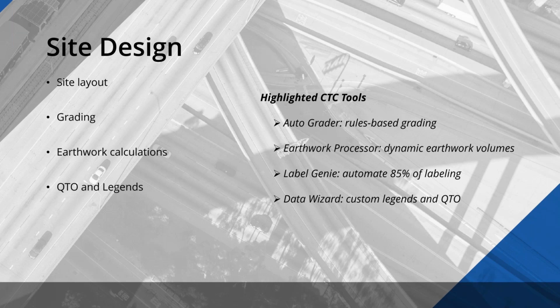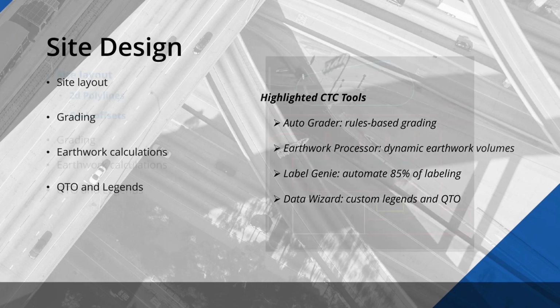We'll use Label Genie a little bit. That's mostly focused towards plan production, but it really aids in the design process. It's a tool that automates about 85% of your labeling. And we're going to use Data Wizard a little bit at the end for some quantity takeoffs and some automatic custom legend creation.